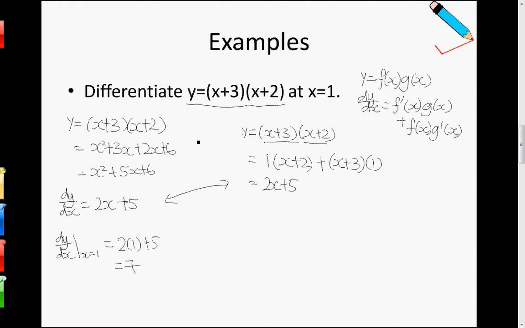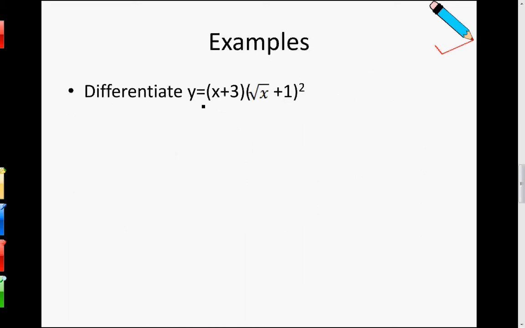So you can do a comparison between using product rule and using just the normal way which you have learned. But product rule is more general in the sense that any kind of product you could do using product rule and it will be easy. Let me move on. So dy/dx at x equals 1, we also substitute 1 in, and you will also get 7. So similarly, the two answers are the same. Okay, let's try another example.